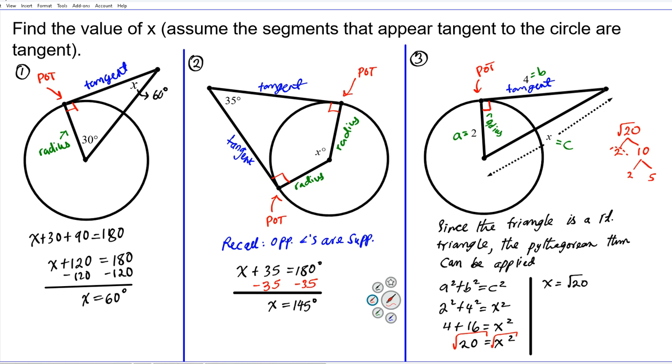So this 2 and this 2, that's a perfect square, right? That's 2 squared. And then when you take the square root of 2 squared, you get 2. So this comes out as 2. And then this one is not a square, so it stays behind. So the square root of 20 simplifies: the 2 squared comes out as 2, and you're left with root 5. Okay. So the final answer for this problem, x is equal to 2 root 5. That's the value of x, or the hypotenuse of this right triangle right here.